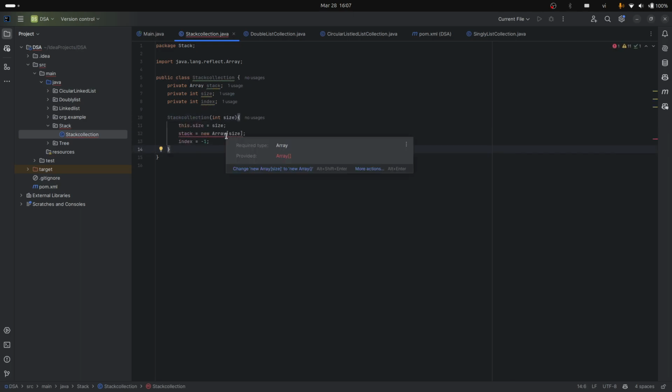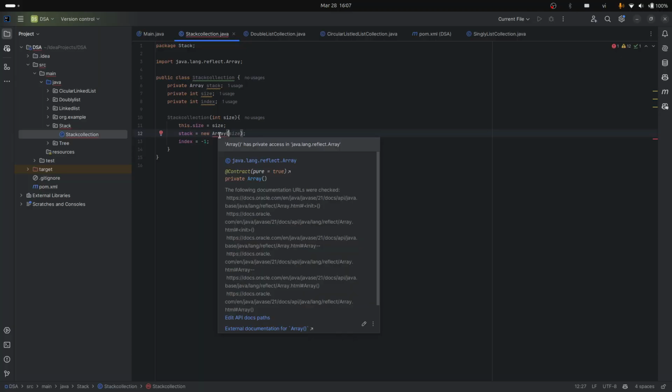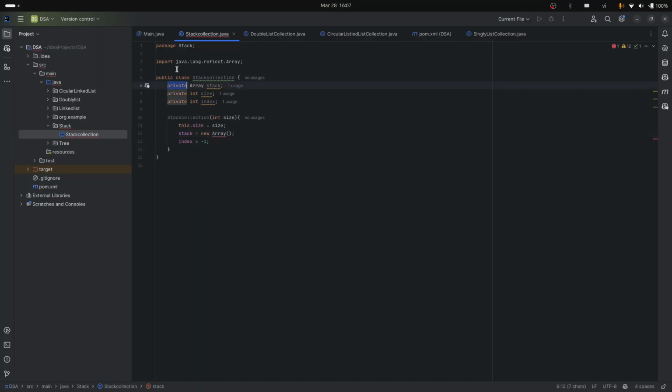Okay, it's showing an error right here. It has a private access issue. I just tried to release it to the public. It's still not allowed.